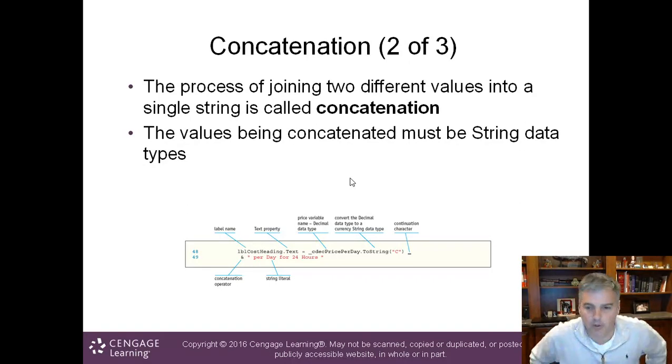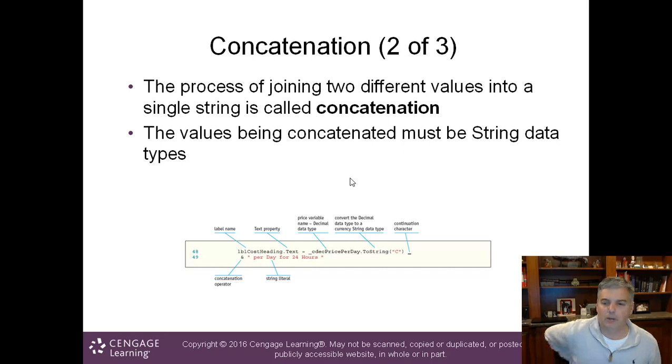In this example, we're taking a value in a decimal variable and concatenating it with a string. The character for concatenate is the ampersand, then a string, per day for 24 hours. So we're taking two values and putting them together in code.